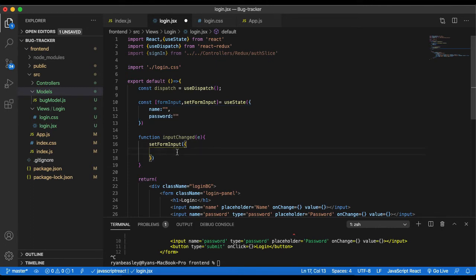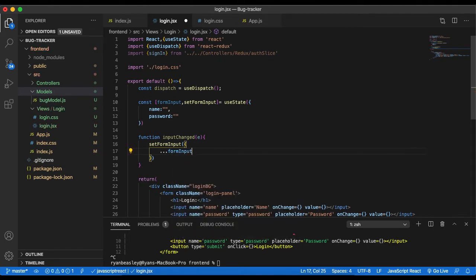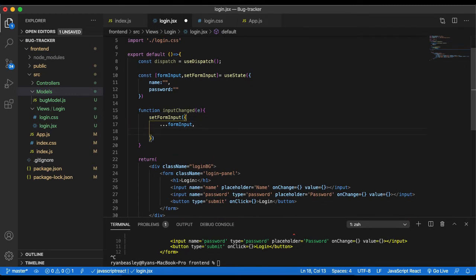So instead what we need to do is, if we go three dots and we'll put form input, now that basically sets the input as the previous input already. So now we need to get the event target, so this will be the input that triggers that event. So we want to use it as a key. Now, to use a non-string key or a non-value key, we need to put it into array brackets.